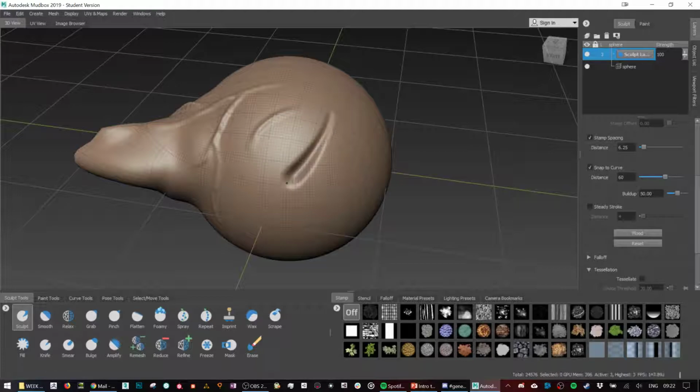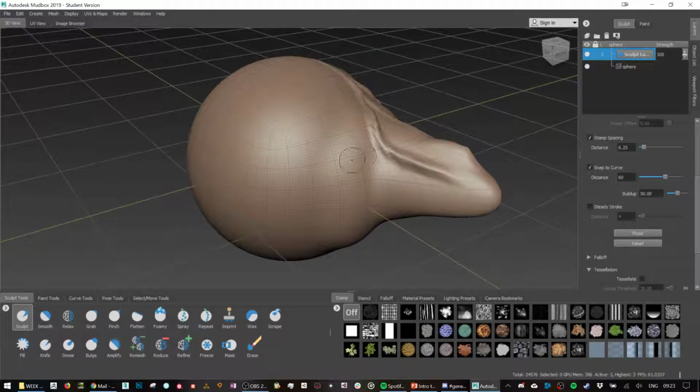It looks like a wrinkle as opposed to someone just making a brushstroke, right? Again, if I hit Control, this is a cut, and if I smooth, it makes it look a little more blended to the surface. So it looks like an actual dent in the surface as opposed to someone just sculpting a cut there. Okay, so that is the sculpt tool and the smooth tool.